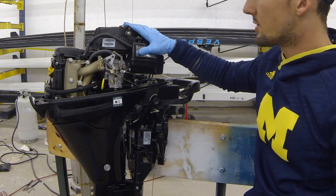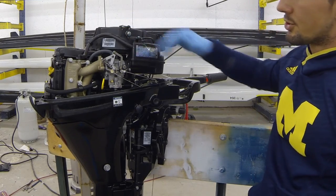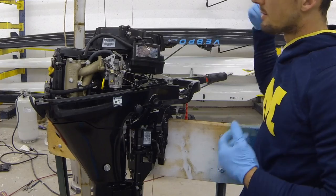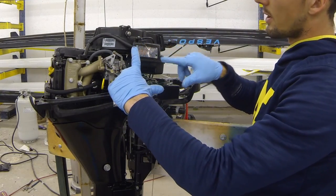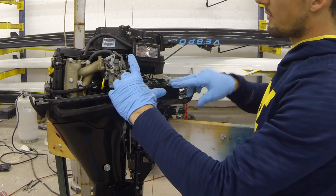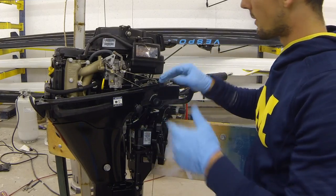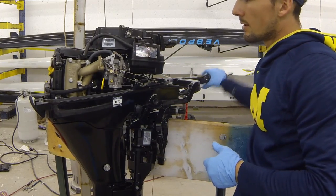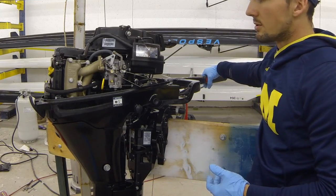Expect this when you go to start up from having oil inside the cylinders. It's just overly rich, so you have to pull it several times, get air flowing through there until we go back to our perfect symmetrical triangle with just enough air, just enough fuel, and of course spark from the spark plugs. Everything gets stoichiometric again, then it'll fire up. And just like we did, run it at higher RPM for a little bit till all the smoke clears away, and then you can go ahead and set it back to neutral.